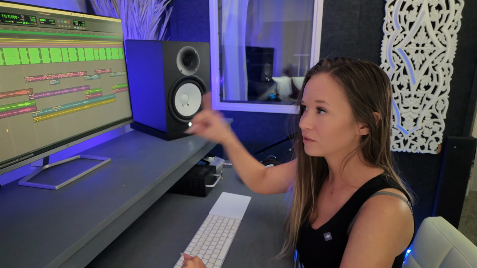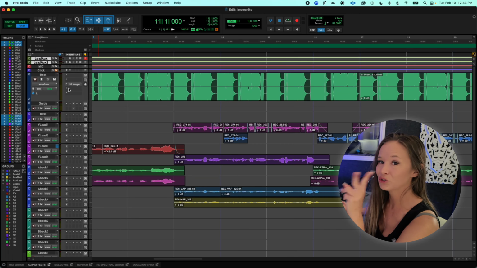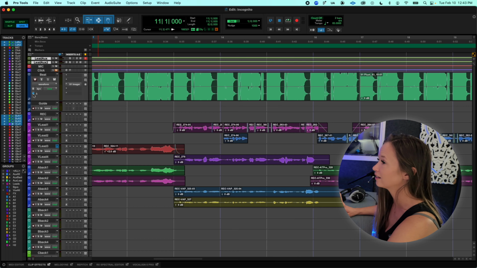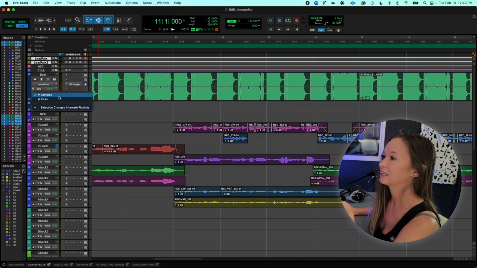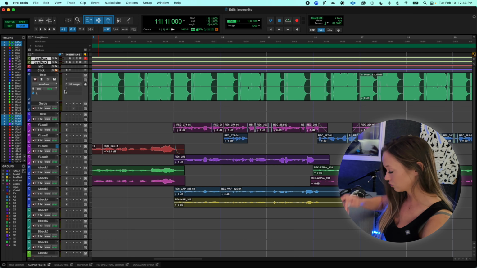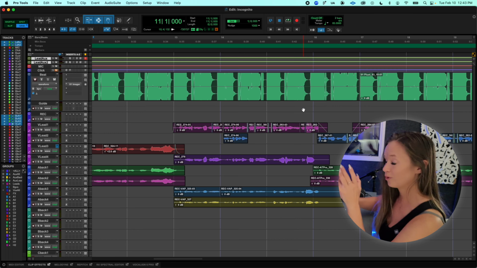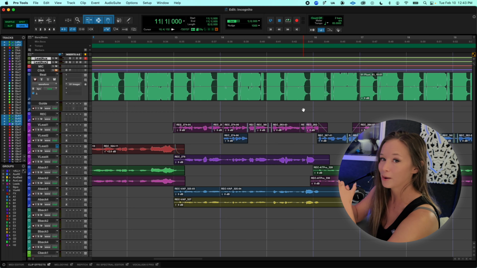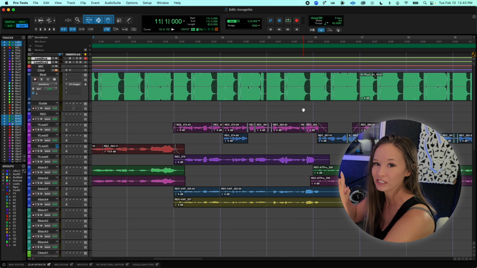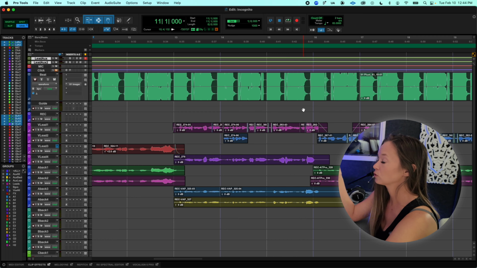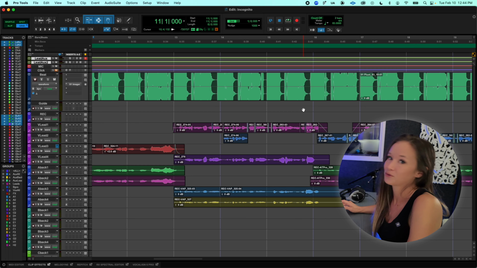Make sure you stay for all of these because it might actually be more than one of these problems for you. Okay, Pro Tools has 2 time-based modes, and that's this tiny blue clock on the track: samples or ticks. You'll also see this option when you create a new track: samples or ticks. With audio, you want samples, not ticks. In ticks mode, audio moves with tempo changes, kind of like MIDI. In samples mode, the audio stays locked to absolute time, and this is what we want for vocal sessions.